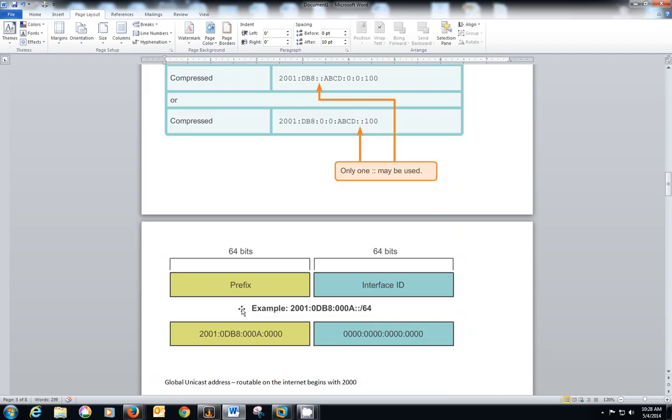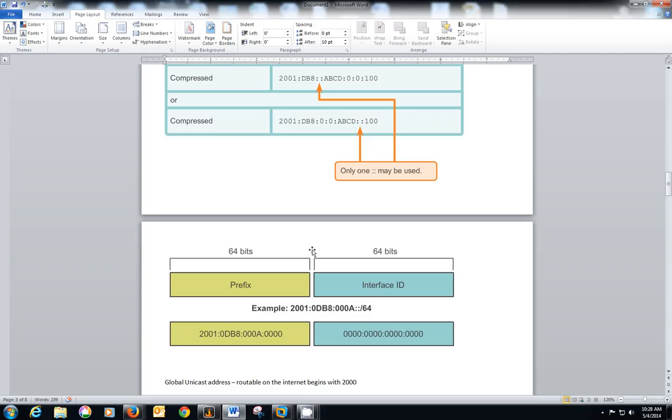All right, so generally our IPv6 addresses are going to be constructed with our prefix and our interface ID. So your prefix is essentially your network ID. Same thing as in an IPv4, where we have a certain set of bits that are designated to identify what network we're on, and then we have another set of bits that identify our host address.